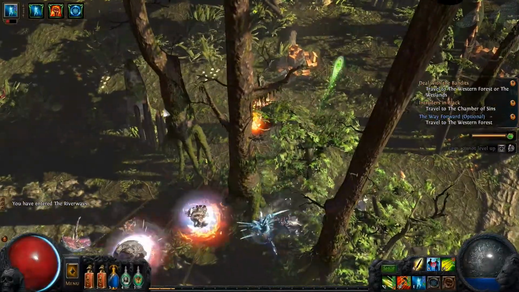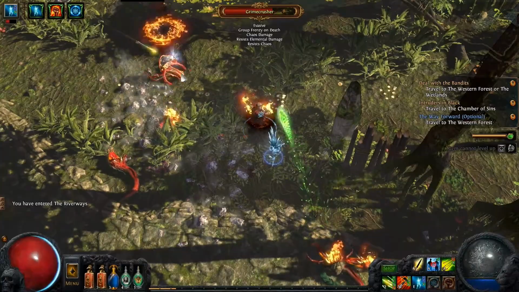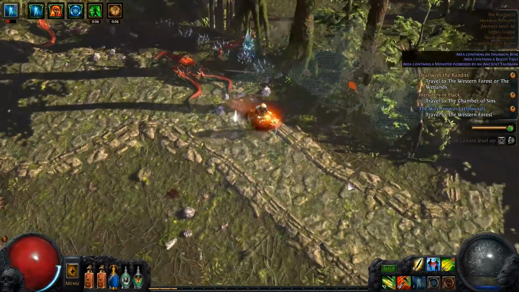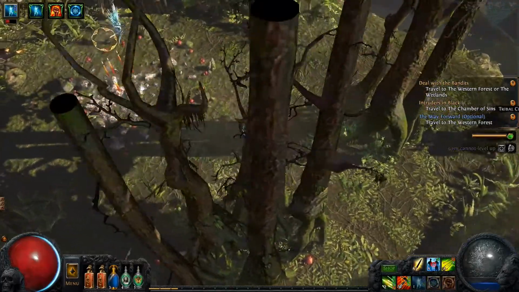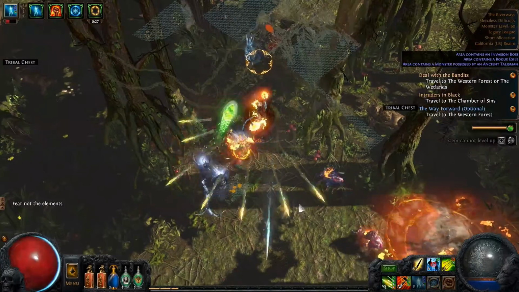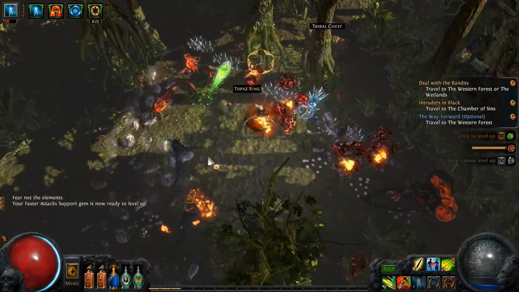I preloaded this area just so we wouldn't have to have that big long loading screen like always. I have an invasion boss and stuff in here, so I definitely need to kind of clear the area. So let's keep an eye out and try and find these things as soon as possible. If I'm lucky, we'll find everything we need to find, which is Rogue Exile, Invasion Boss, and Talisman fight as soon as possible. But you never know.